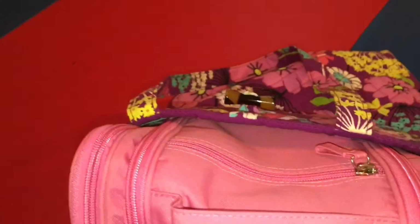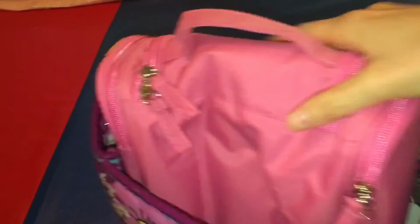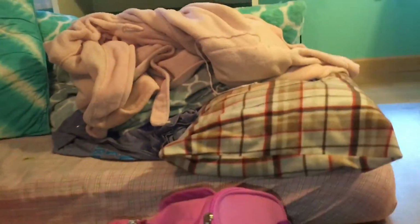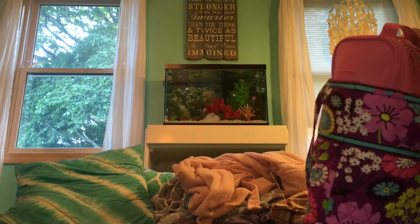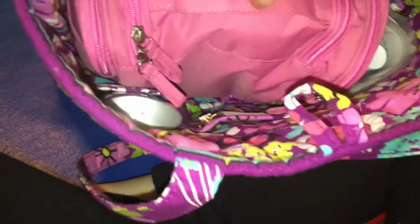So this is a little tricky because I have one hand on the camera and one hand I'm going to pack it back up. Oh, this is going to be hard. Now, it is not hard to fit this in here. It's because I have one hand and the other hand on the phone. I might have to try to sit this down. Let's try this again. Let's get this in here. This fits right in there in the bottom, like that. That's so much better. And then you can see how I could still reach.